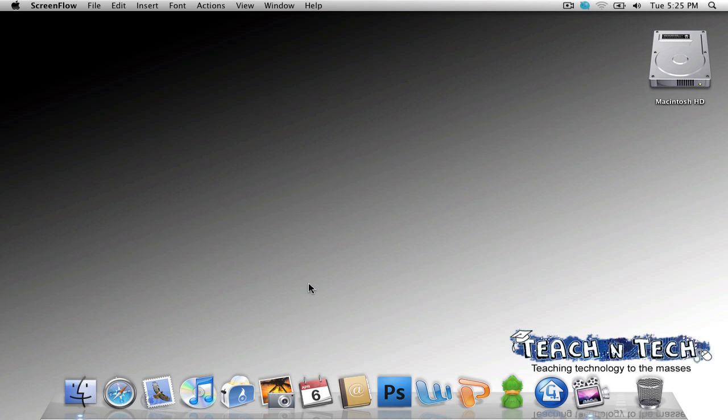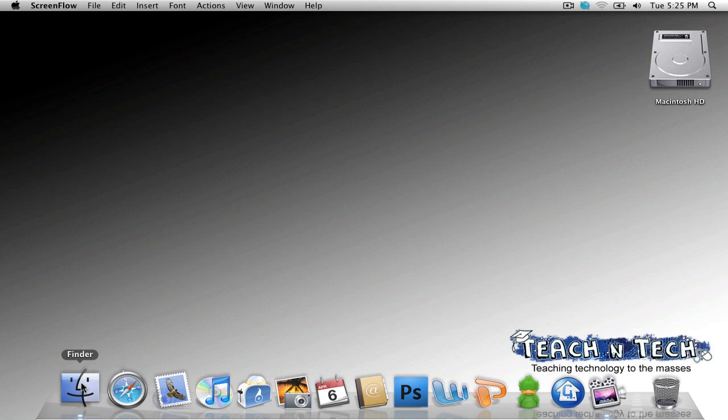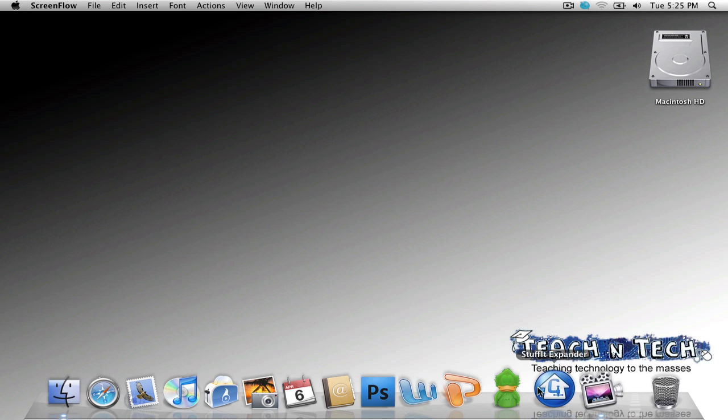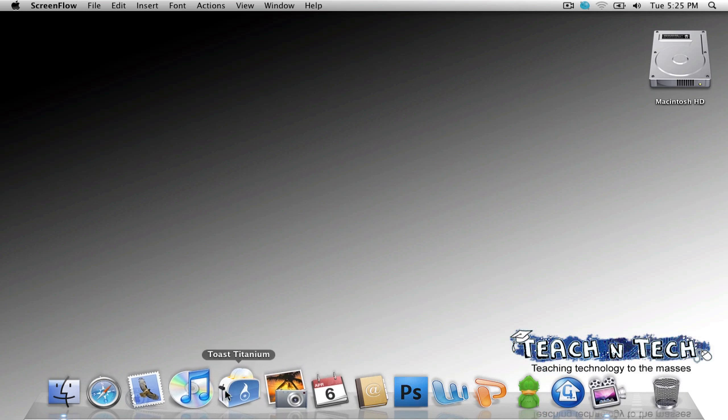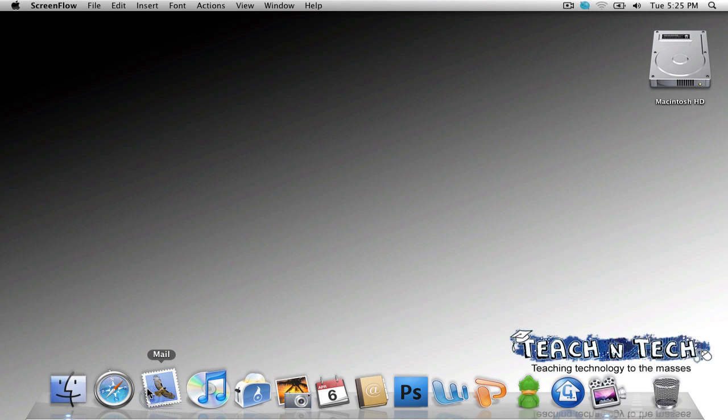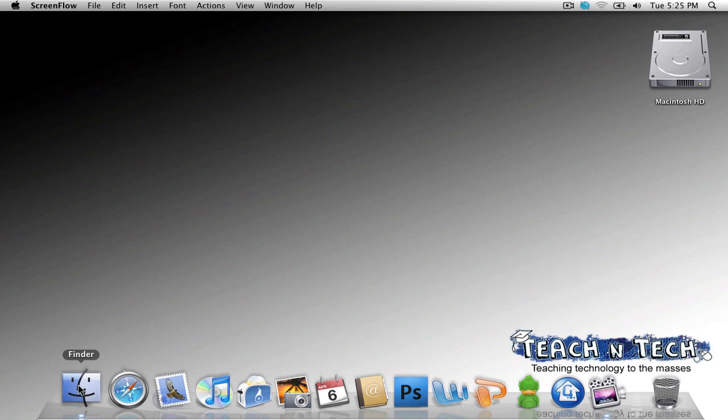The first thing I'm going to show you in OS X is the dock. And the dock is located at the bottom of your desktop and it's filled with all of these pretty icons. Now, the icons will be different on your Mac because I've configured the dock to meet my needs. However, there are two icons in the dock that will never move.